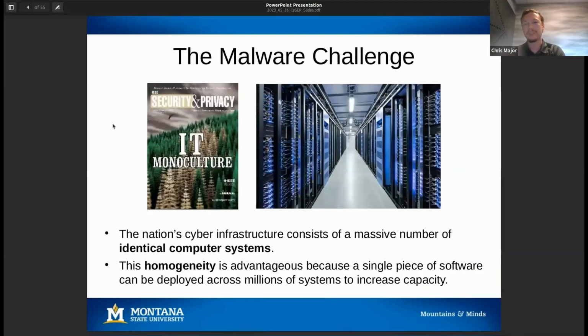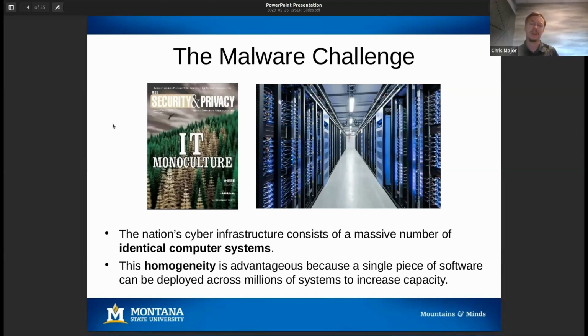But before we go further, let's talk about the main challenge that takes place within malware. This has been discussed in the previous presentation regarding the various different components and vehicles. One of the biggest advantages for programmers and developers is that for the most part, there's a lot of parity between hardware. We call it homogeneous computer systems. A lot of computer systems are identical in their form and function, so it is easy to take a program on one system and move it over to another, especially in a server or a data center. This is easy for developers, because if your program works on one system, the odds are very high you can put that program on the rest of the systems and reduce your work.